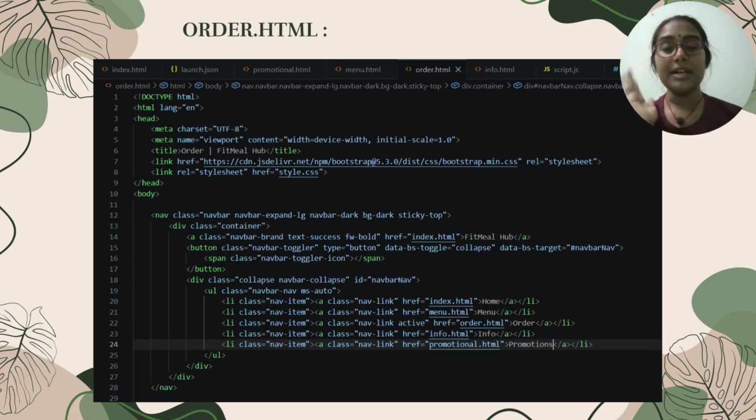So for order HTML, slide 21 till 23 is order HTML. Our order page is the core of the application. It features an input form for the customer's name, phone number, and a drop-down menu for product selection. We use Bootstrap components to ensure the form is visually appealing and user-friendly. So that's how order HTML helps for us.